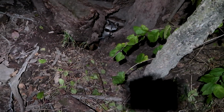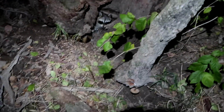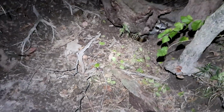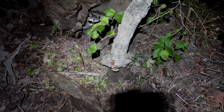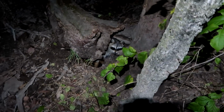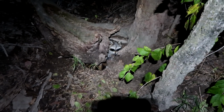All right, checking sets here this evening. There we have another nice coon. See if I can get you a little bit more light. Another nice coon there in a dog proof dried up creek bed here. Simple easy set, toggled off to that tree there, and it produces. Looks to be another good one. One thing about this year is we're getting some nice looking coons, so get this guy out of here and move on.